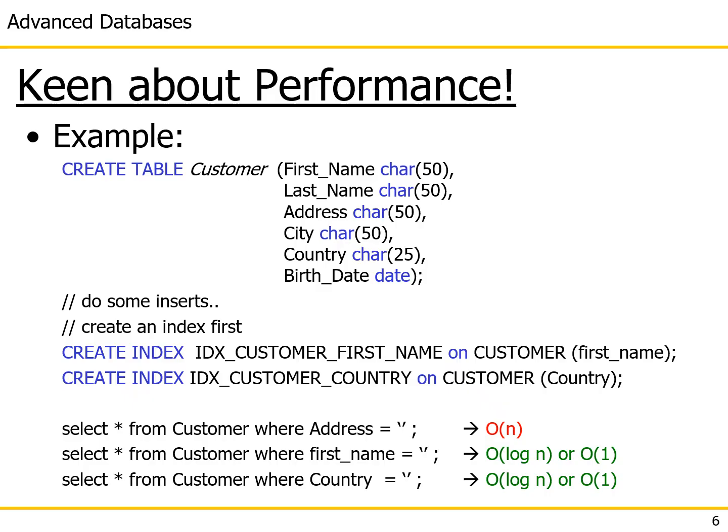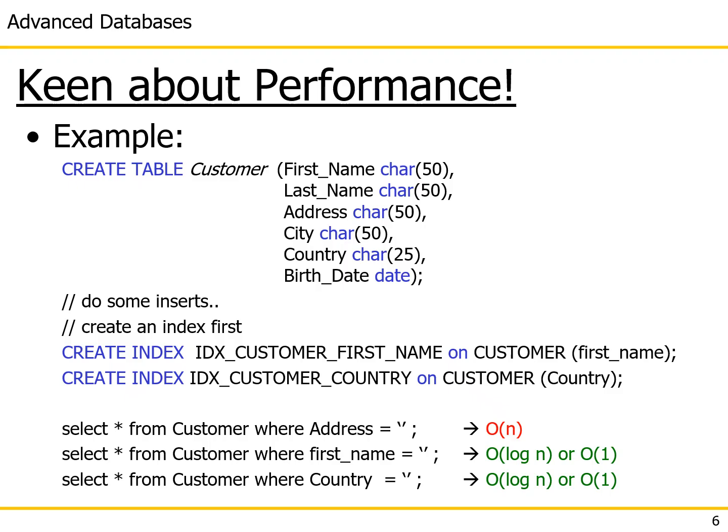The effect of creating index IDX_customer_first_name is that, when you type this statement, the database engine is going to go and read the table customer, retrieve all the values in the first name column, create an index and pass those values to this index. Okay? I'm also creating here a second index, which is on country, and that's why it says on customer country. So now I have two separate indices, one created on first name and a second one created on country.